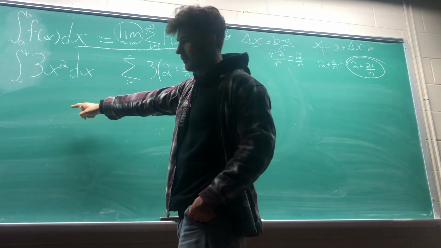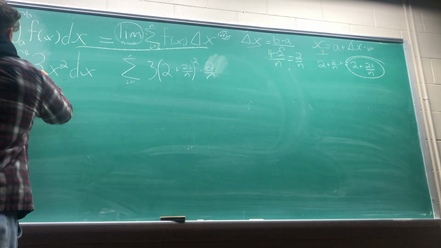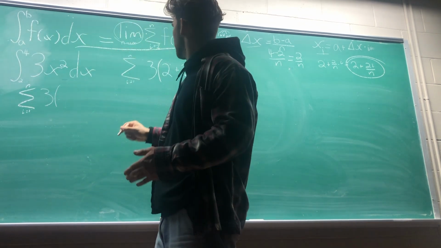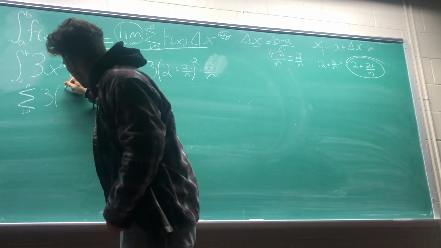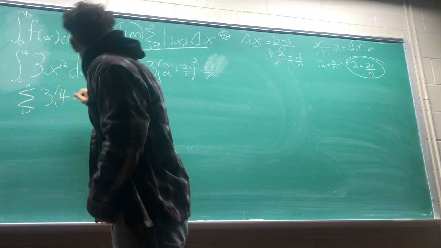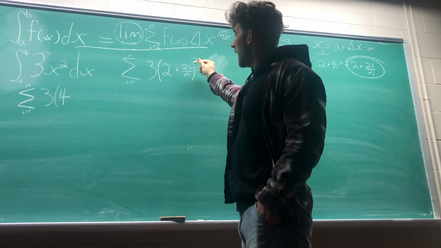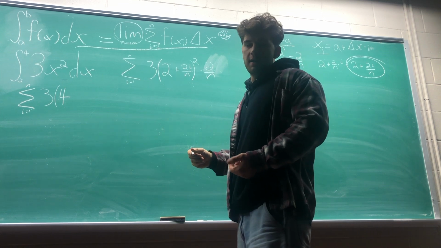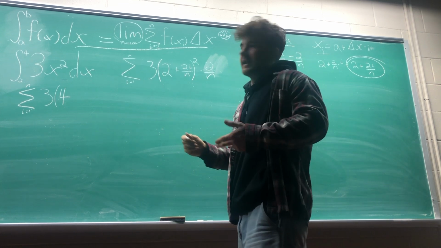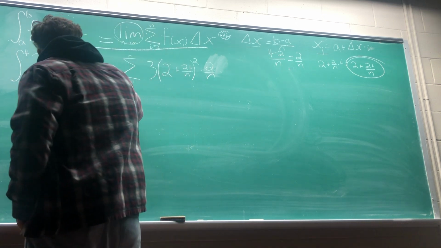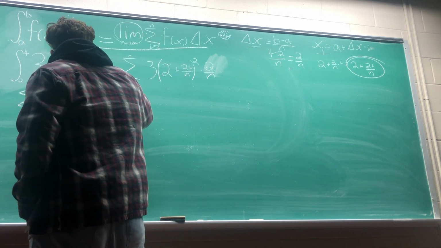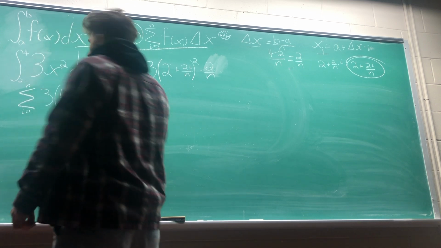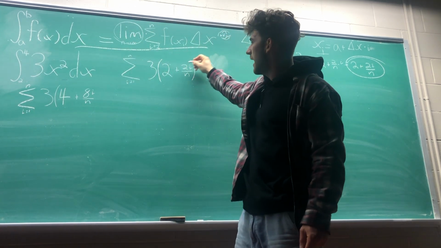I'm going to move down over here. Okay, so what we have is 2 squared, you have 4, easy. 2 times 2i over n is going to be 4i over n, but there's 2 of those, so that's going to be 8i over n. And then this squared is just, you square everything there.